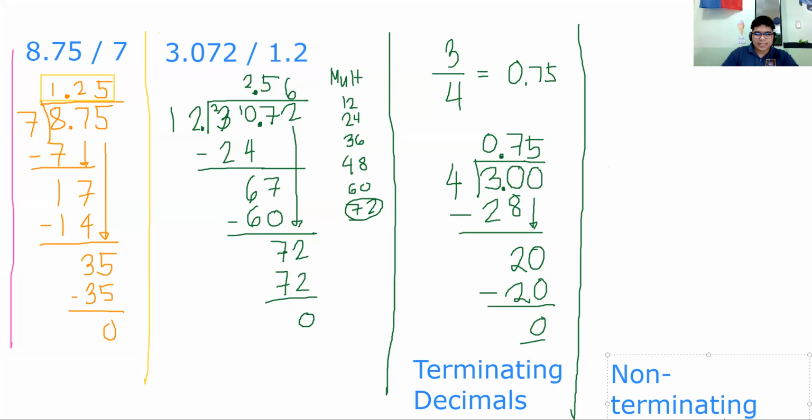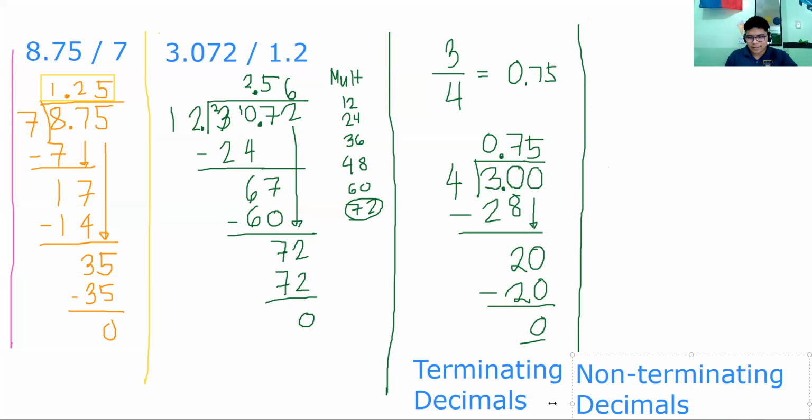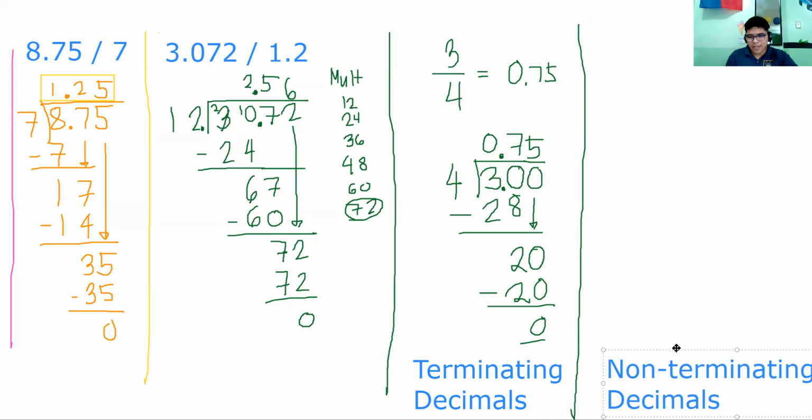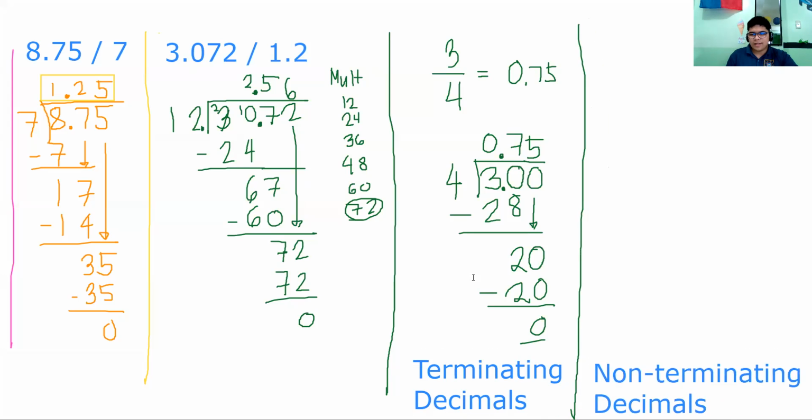Non-terminating decimals, these are decimals that do not end. Okay? They never end. They will never have a 0 remainder. Okay, let's have an example. For example, we have 2 divided by 3 or 2 over 3. Again, fraction is division, so don't be surprised. If it's put in this form, it just means 2 divided by 3. So let's try to do that, 2 divided by 3, and we'll see what we mean by the non-terminating in a while. All right, so same process.